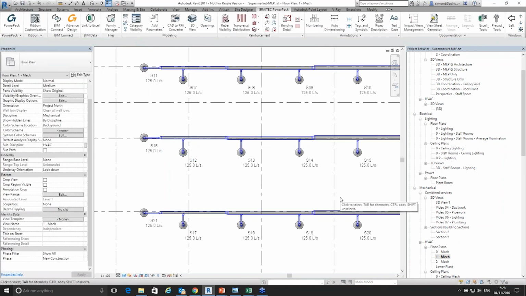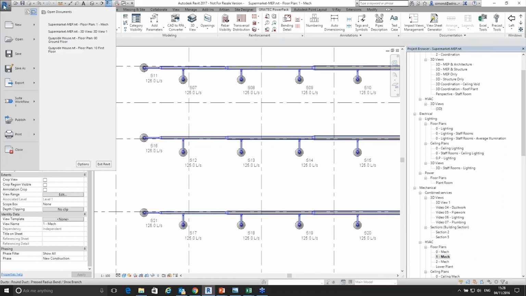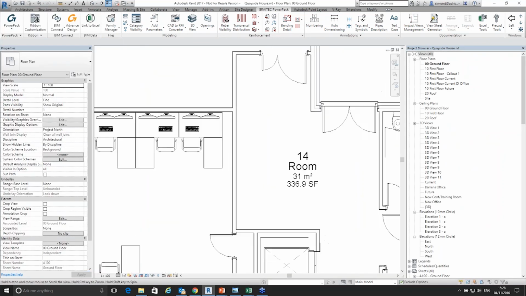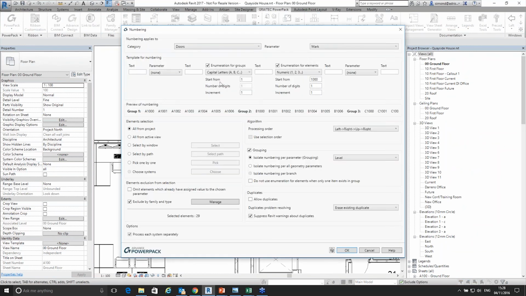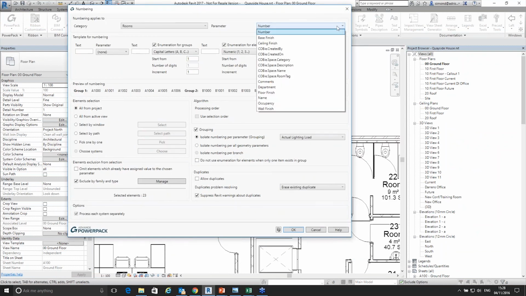As mentioned before, depending on the object that you select depends on the parameters that are available. So if, for instance, I go back to Quayside House here, if I go to numbering, I want to go to rooms. I'm interested in the room comments, so it might be the comment or its name that I actually want to control. We can actually change different settings. So I could even control the floor finish, etc. in here as well. So there's lots of things that we can set sequencing up to actually enter into here.